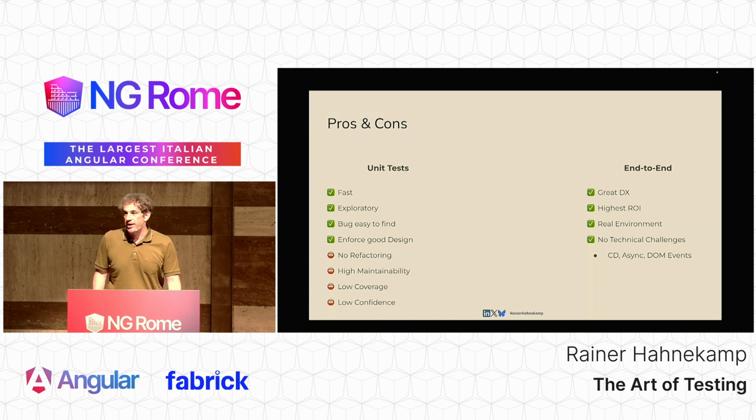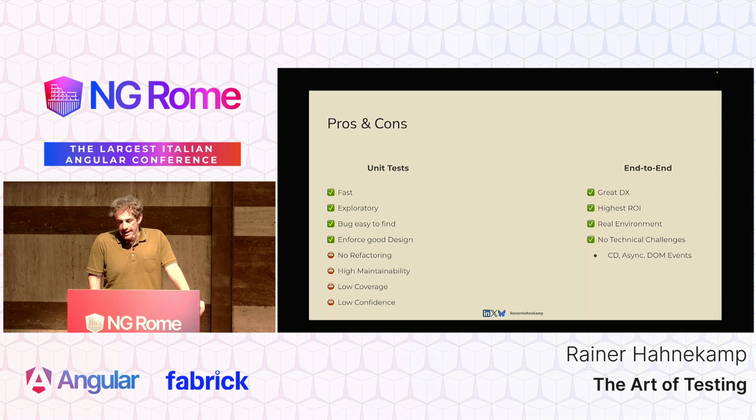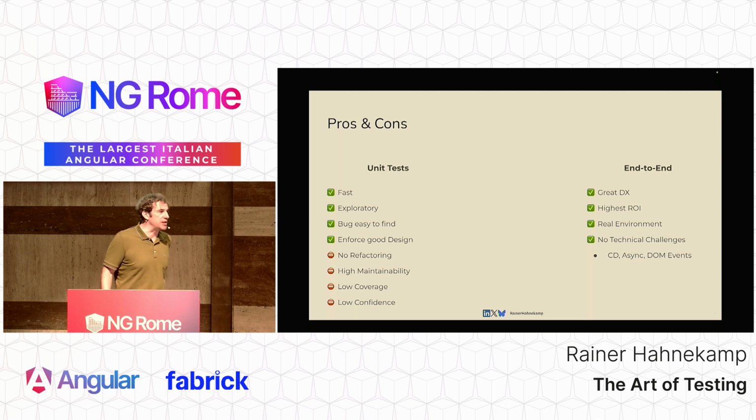And we also don't have to deal with DOM events. If, for example, I want to communicate with the template a little bit, then very often I need to know exactly what kind of DOM events are dispatched. Because, for example, in Angular, if we have a form group or a form control, that one is listening to an input event. And that's why it's not enough if we just set the value property of an input field. We also need to dispatch the input event. And these are things we all need to know, which is not a problem if we are doing end-to-end tests.